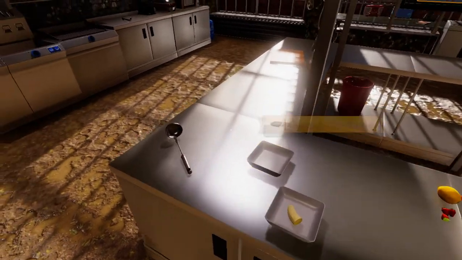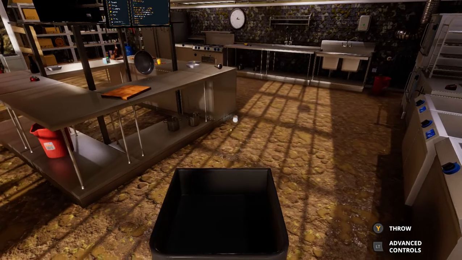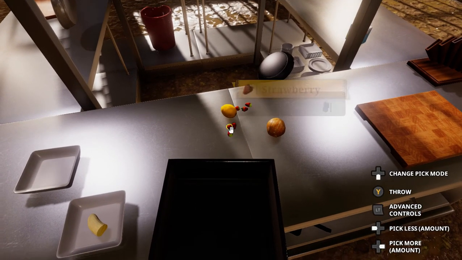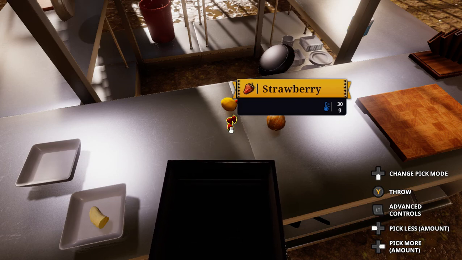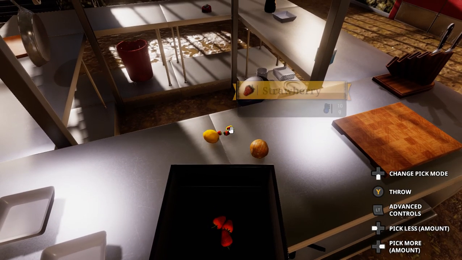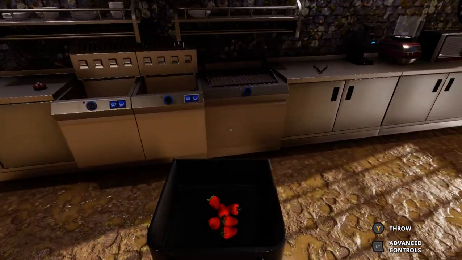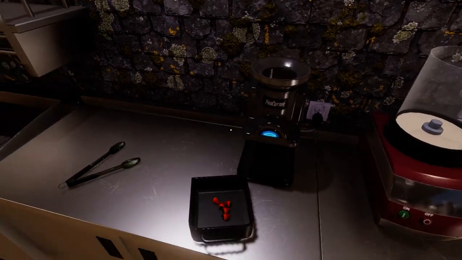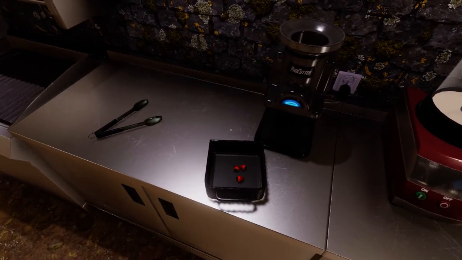I have a way we can do the strawberries. Let's see. We're going to use our automatic cutting machine because they're so small. I'm pretty sure I wouldn't be able to do it anyway. Pick up the rest of them. It's a little tedious to do it this way, but it's to make sure that I don't miss a single one.